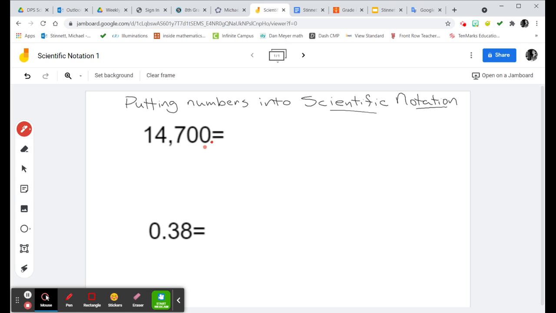And when you see a number like this, if it doesn't have a decimal in it, notice how this one does have a decimal already where you can see it. If you ever see a number that doesn't have the decimal already there, the decimal is at the end of the number. So it's over here, okay?